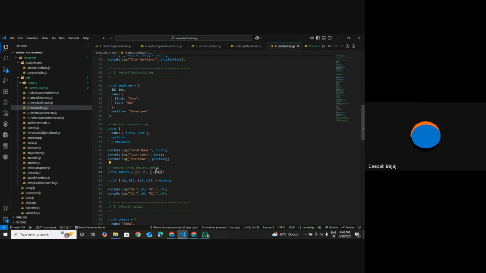Same way for nested arrays. For a nested array, they are doing this: for the first array, this is the first element as we did earlier. It will print a, b1, and you can say first index you can do 0, a0, b0, b1, a1, b1. Makes sense? So this one is referring to this, because two elements are there, or this one is this. Okay, make sense or not?